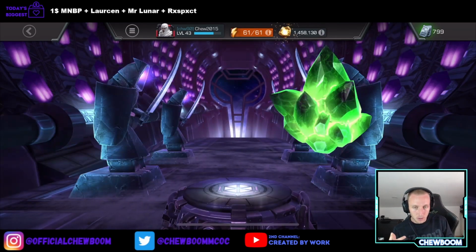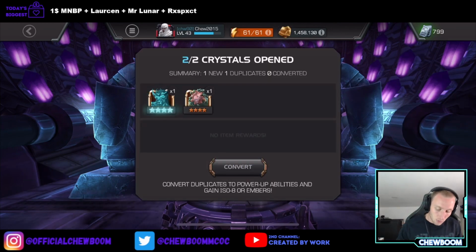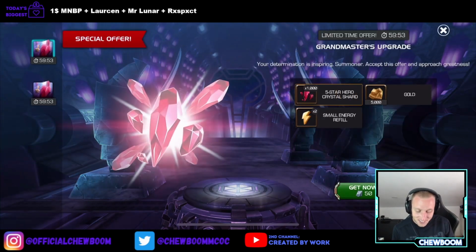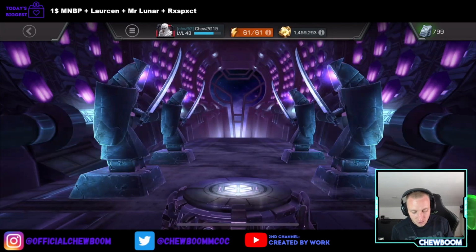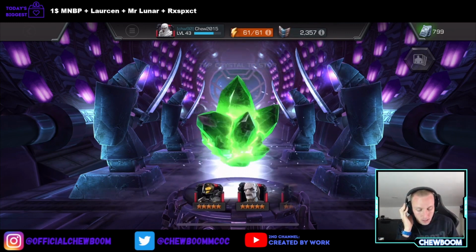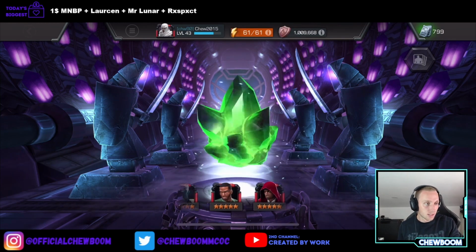I'm gonna pop the science mystic ones real quick, because I want dupes, and I was maybe thinking a Hulk or something like that might pop up in the future, because that is a champion I really, really want. And that's why we're popping the 5-star Mystic Science as well. Hulk is the best option for me right now. I love Hulk. It will be amazing. But let's see.